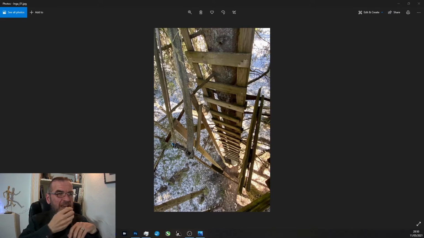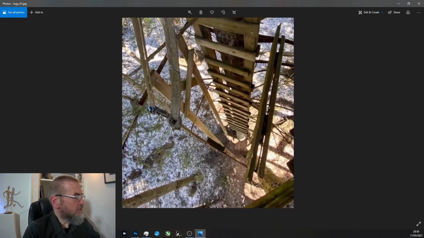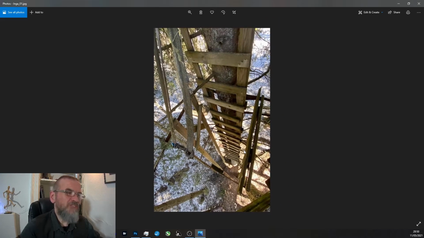So here we can see that we're looking down. We can see a ladder here, and we get attached to the trees. She made a point of the fact that this wasn't the only way up or down. This was in fact the emergency exit, and it does look a bit scary if you had to try and climb up and down it. You can tell that it's down, but you're not really getting much of a sense of the height. 9 meters is big. That's 30 feet off the ground if you're talking imperial measurements. So how do you get a sense of that kind of height?